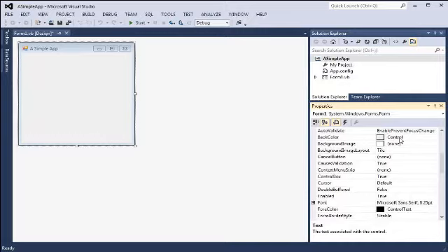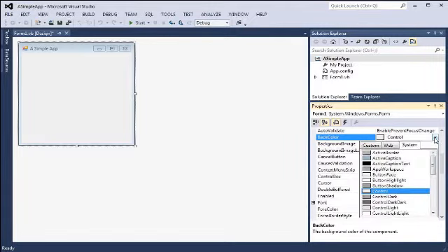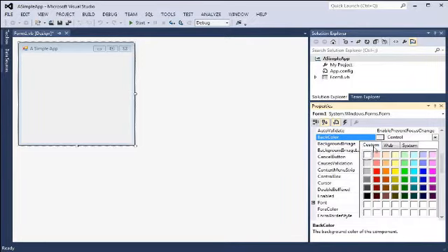I'm going to double click on the back color property, and you'll see a drop down box. I'm going to hit the drop down box, and you'll see right now the default is the control color. What I'd like you to do is to look at the custom tab. So click on the custom tab, and you'll see there are a number of colors I can choose from, and I'm going to choose the light blue color where my mouse is at right now, and we'll change the background color of our form to light blue.